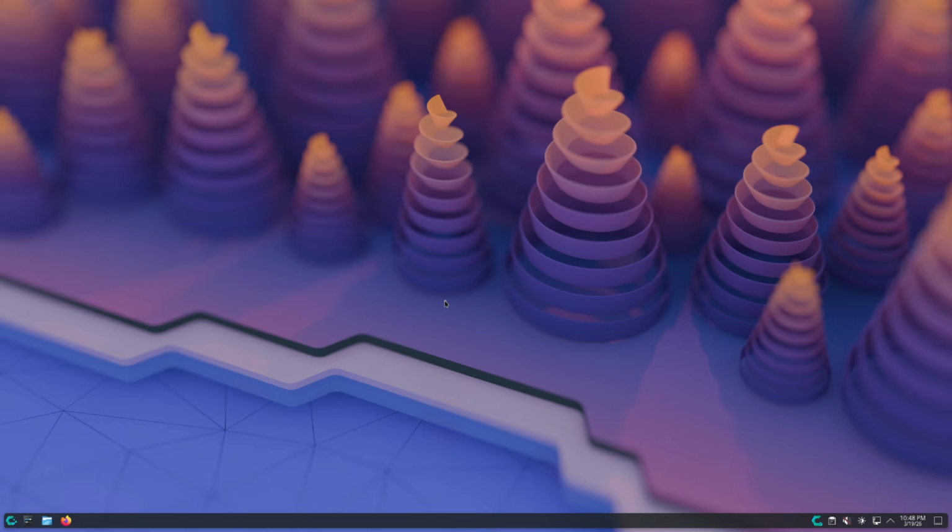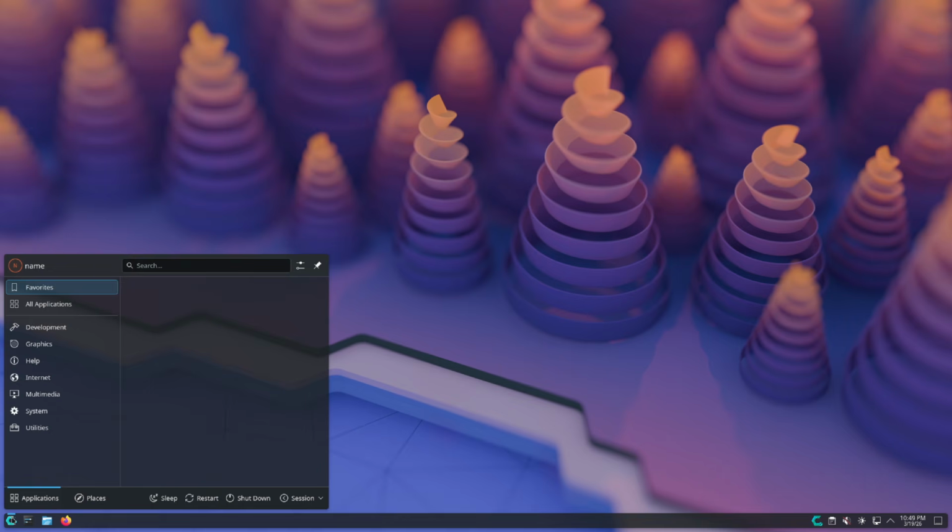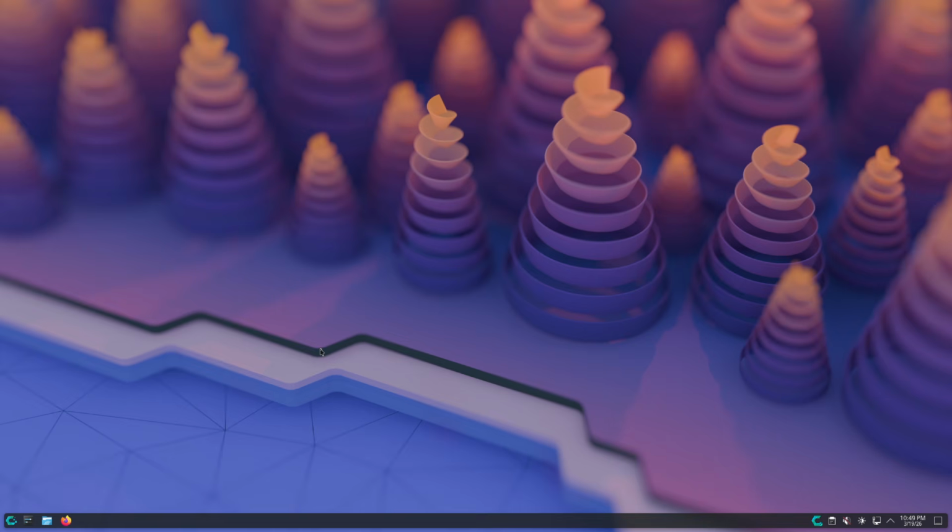But if you guys are looking for just a good, solid, familiar desktop experience, maybe you come from Windows, or maybe just come from kind of a more streamlined desktop environment, then KDE is, I think, the way to go nowadays, because KDE is so responsive, and they've done just a really good job at creating a good, solid foundation for desktop here. So this is CachyOS. This is the KDE environment.